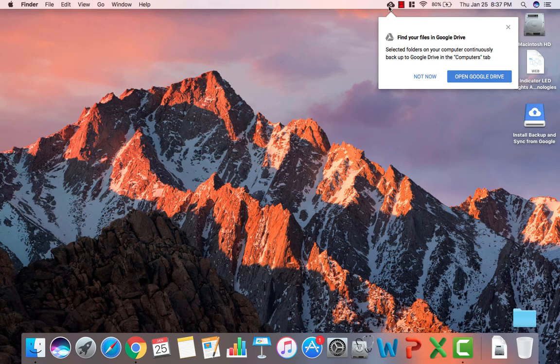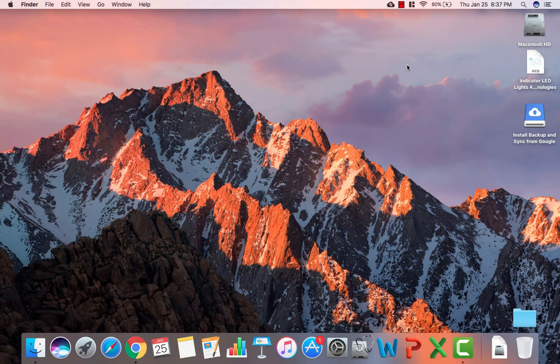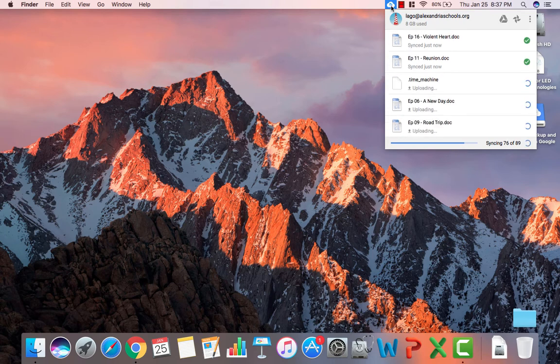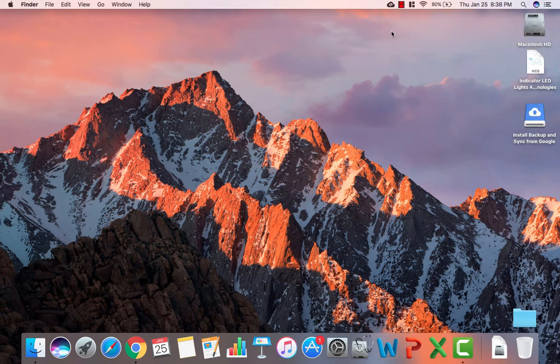And as long as you see those two arrows spinning, you know that it's currently backing things up. If you want to watch it, which is pretty boring, you can click on it once and it'll tell you how far it's gotten in the process of backing things up. I have 89 items total, and it's syncing 78 of 89. So as soon as it reaches that total of 89, I know it's finished. Your number will vary depending on how many things you want to back up and how many folders you've chosen to back up. Now when the sync is complete, those dual arrows that are spinning will change back to the single up arrow, and you'll know that the backup is complete.